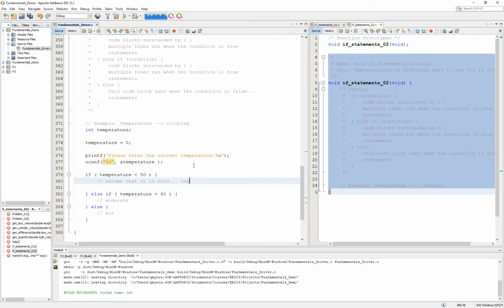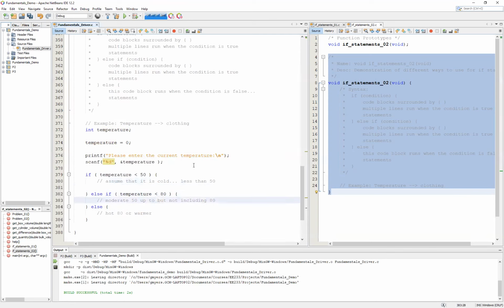It's going to be less than 50 degrees. And with the way that we have written this, the moderate temperature is going to be from 50 up to, but not including, 80. And then the else is going to be 80 or warmer.